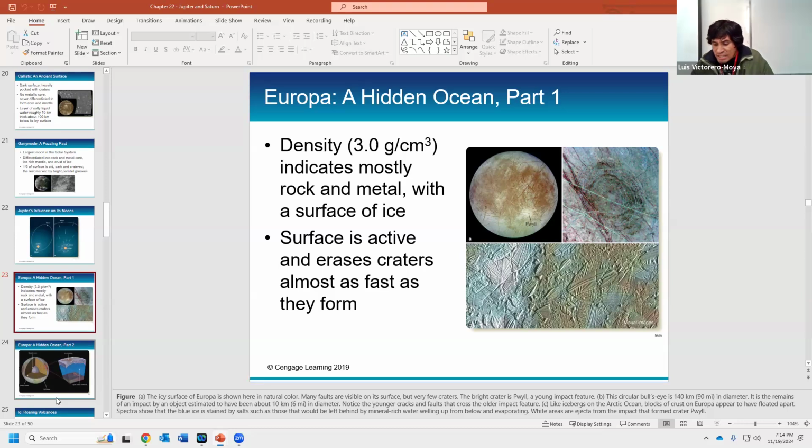The icy surface is nearly devoid of impact craters, and it might just be a few million years old. All right. The tidal heating is basically due to the gravitational pull between Jupiter and the moon itself. This ocean beneath Europa's frozen surface may have many minerals that have been dissolved in this ocean, which explains the induced magnetic field that Europa has, because that's where the currents come from.